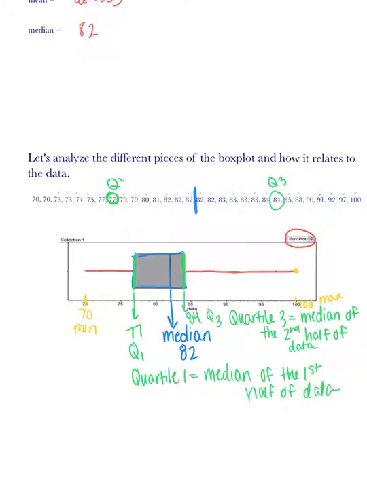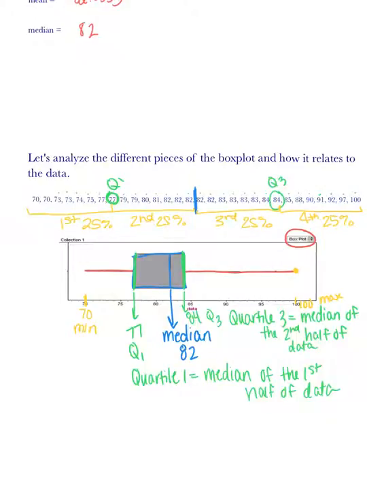So another thing that I think we need to talk about is that these points split up the data perfectly into fourths. So this is the first 25% of the data. Then from quartile 1 to the median, that's the second 25% of the data. Median to quartile 3 is the third 25%. And then quartile 3 on to the maximum is the fourth 25% of the data. And of course, we know 25% times 4 is all the way up to 100%.